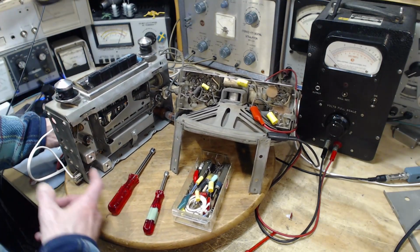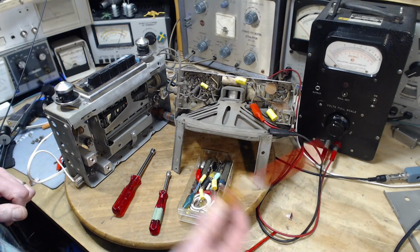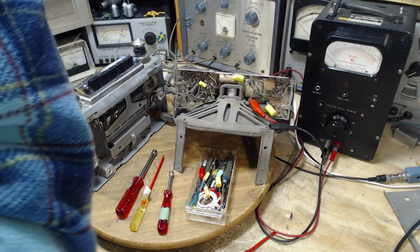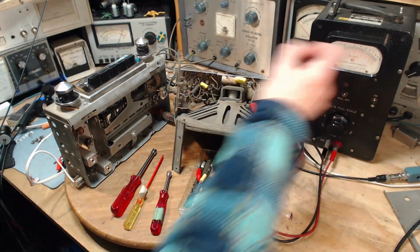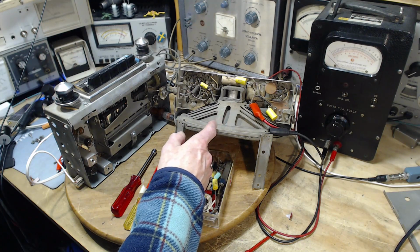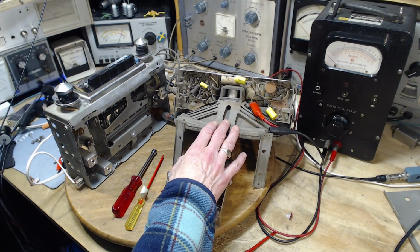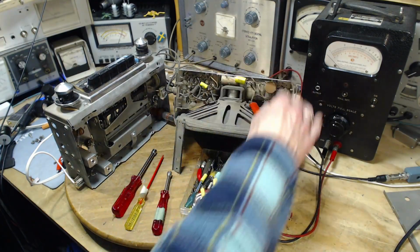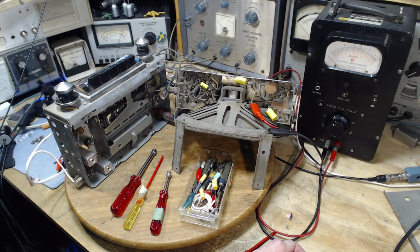Okay, so it's pretty easy to figure out where I've got to put my alignment tool. Here it is, into the holes there, and on the other side underneath, same kind of thing. The objective is to adjust these and get a maximum reading on this meter. This meter is connected to the speaker voice coil. On this radio, because it's a car radio, the speaker only has one terminal. The other terminal, well, I had my hand on it. It's the whole speaker frame bolted to the case here and then bolted into the car chassis. It serves as the return for it.